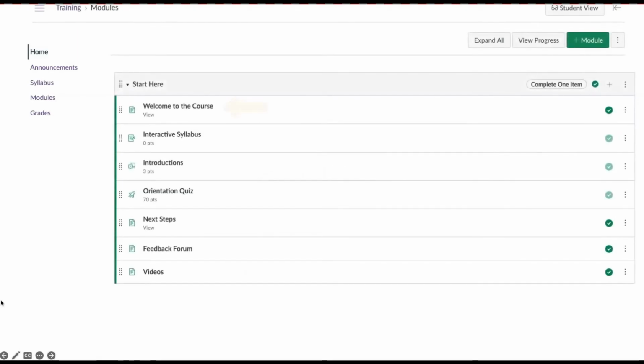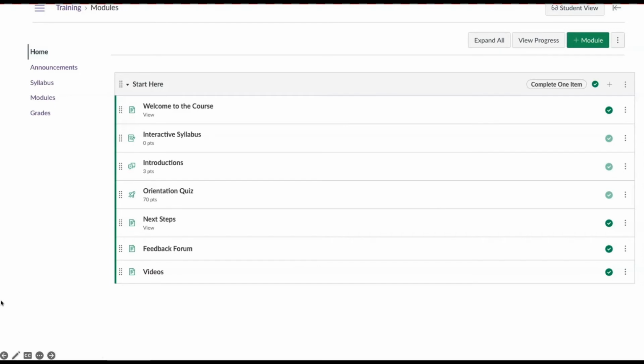In the Start Here area, you might have a welcome to the course where you give some introduction of who you are as the instructor, how you're to be contacted, when, how you will respond, the things that they're going to need, books and whatnot. Again, some of this will be in the syllabus, but it's also great to make an introduction where they know that you're more than just words on a page. You're an actual person with a personality, and it's a great way to connect with your learners.